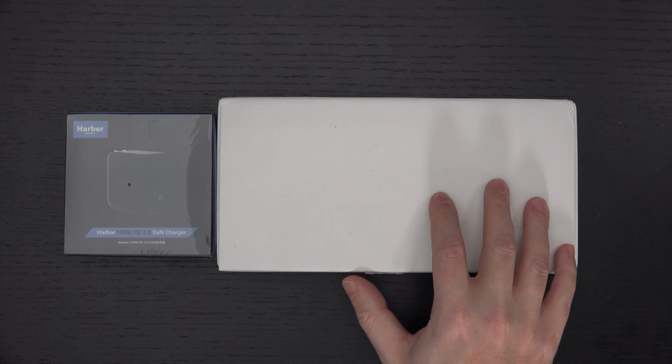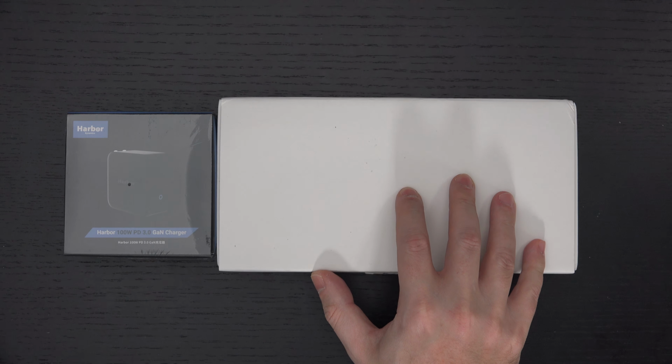Today I wanted to share a quick unboxing and first look at a product that is not available yet. It's actually from a manufacturer in China by the name of Super. This is a power bank, very versatile. They have an Indiegogo campaign going. They reached out, asked if I wanted to take a look at it, and I said yes because I thought it was pretty compelling.